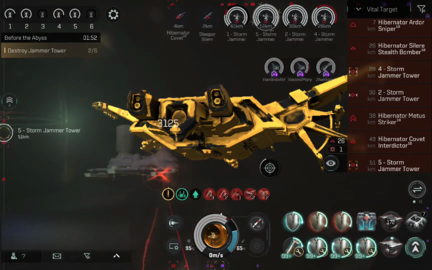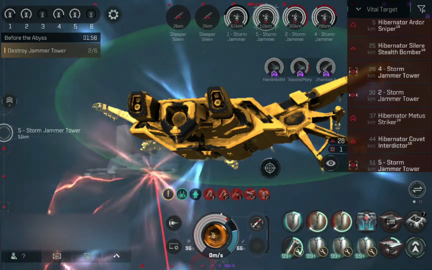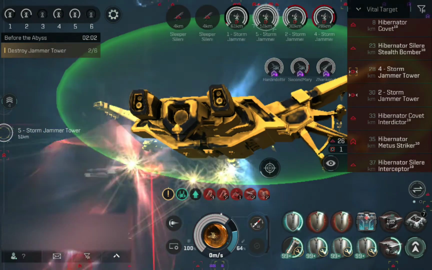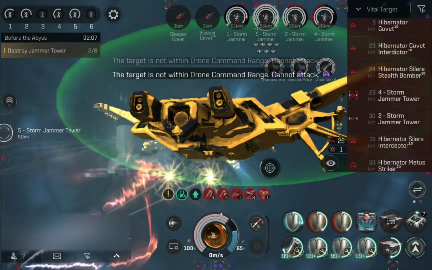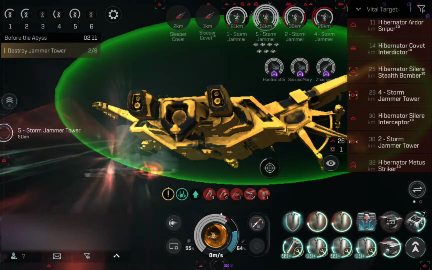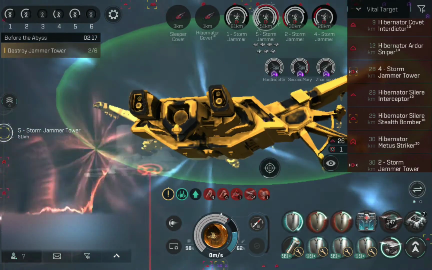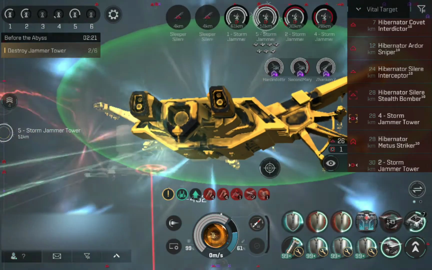Alright, so let's do the ballistics again. Everyone's shield is looking okay. Why am I not shooting anything on this account? Okay, that's weird. I must have misclicked something. Okay, so my number 4 is going to go on to number 5, and my number 2 is going to go on to number 1.